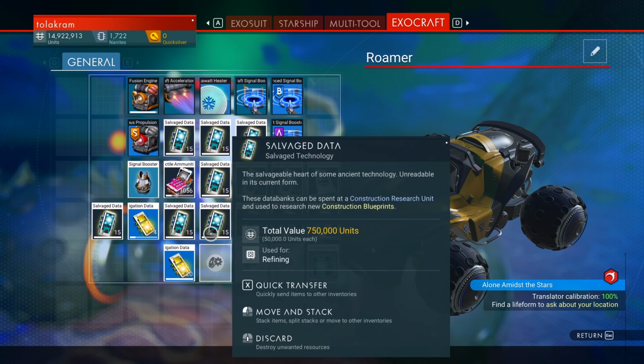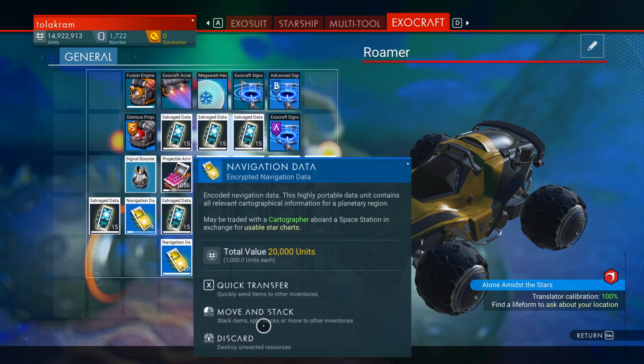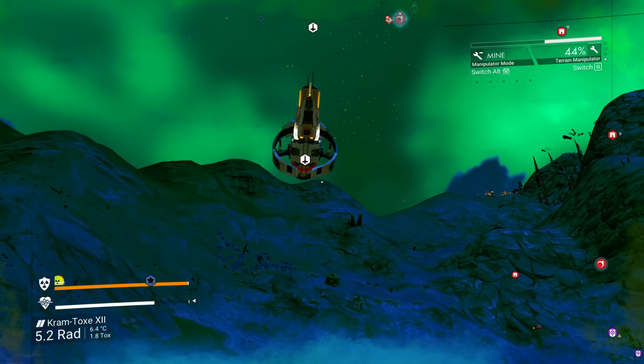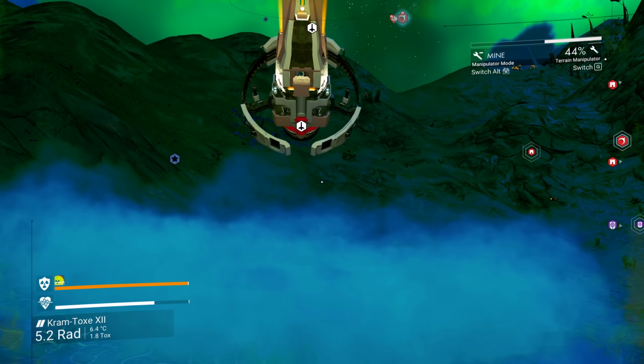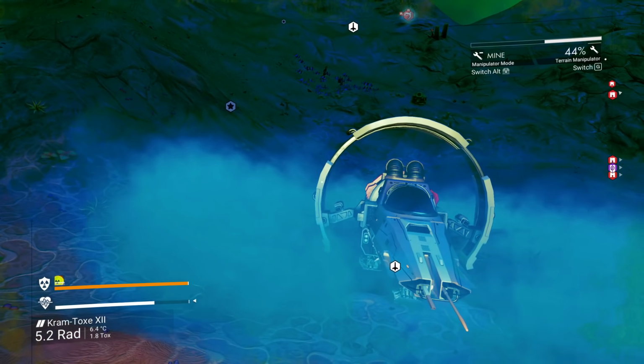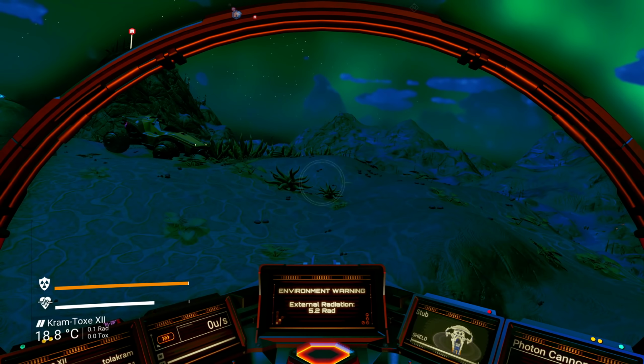It's going to be interesting to see how many nanites I get from that and whether I want to do that or not. And also 24 more navigation data. Come on, Stub. Let's get out of here. Now, I have been wandering for hours. I'm probably 5 minutes away from the base, tops. 5 seconds, maybe, away from the base. All right, let's go.